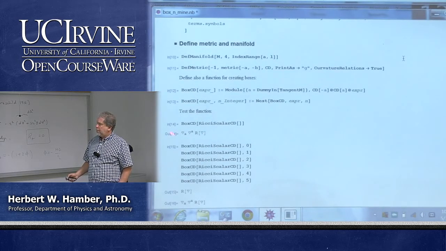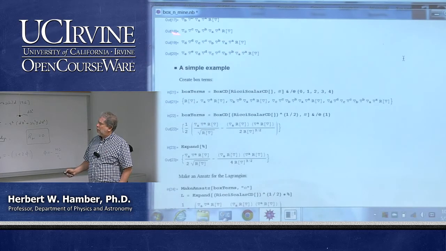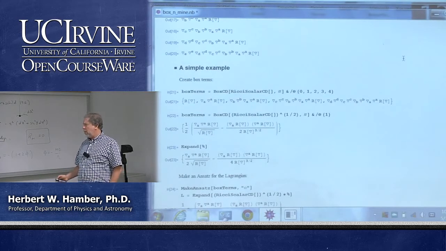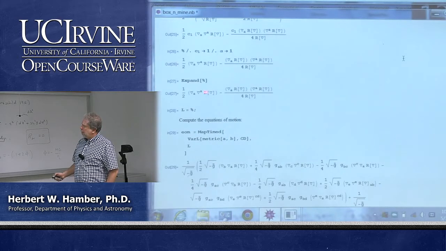And you can have this box term act several times, which is done up here. So you can have it act, in this case, 4 or 5 times. And then you can write all these terms out, and you can try to construct an action that contains this box of R terms, for reasons that I don't want to get into. And so you end up with an action that is something like this, right?